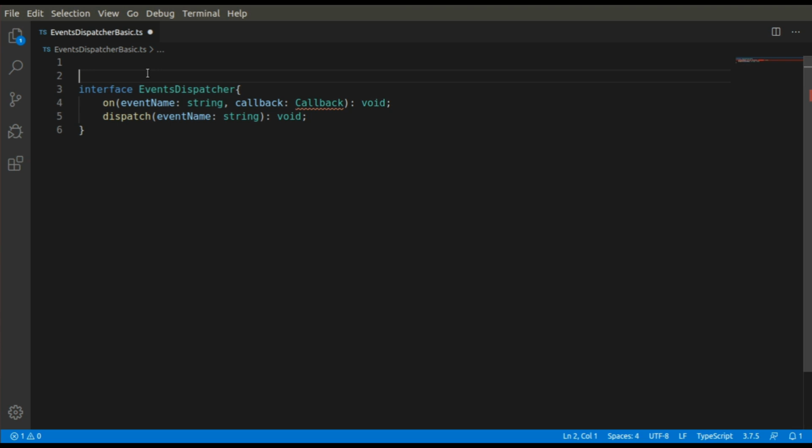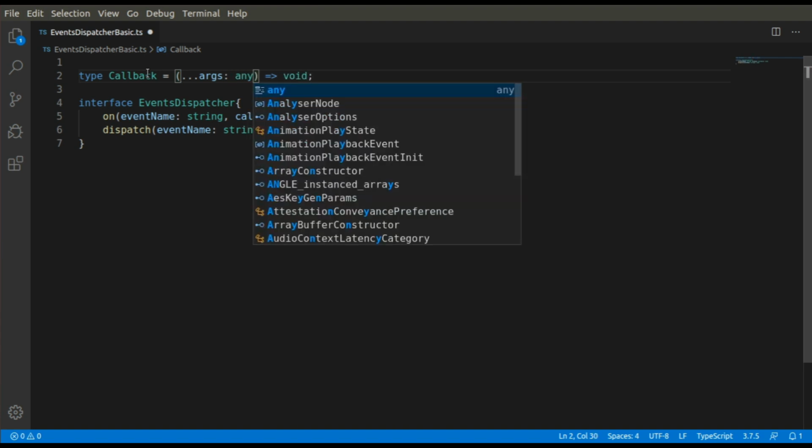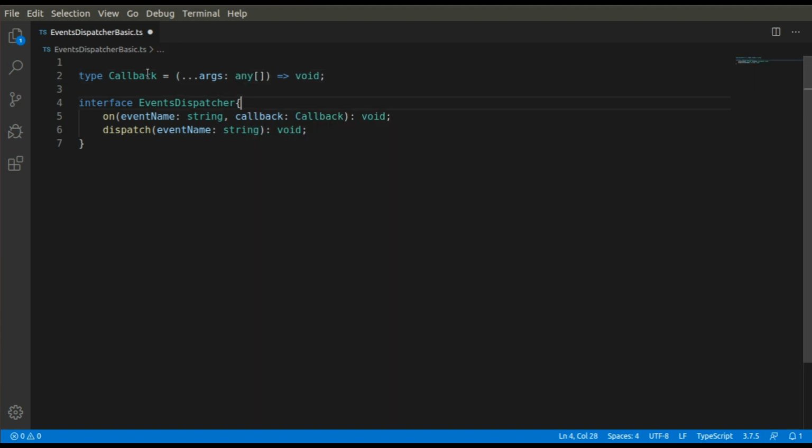This type doesn't exist. Let's create it above. Type Callback. It's going to be a function that doesn't return anything, and that function can receive any number of arguments. So let's add that here, args. That's it.